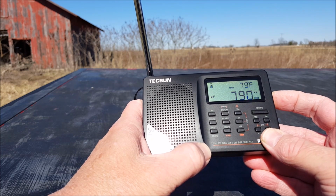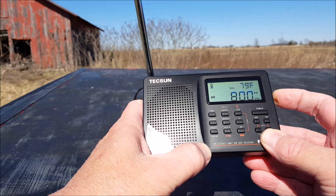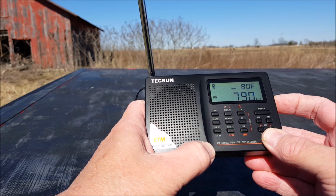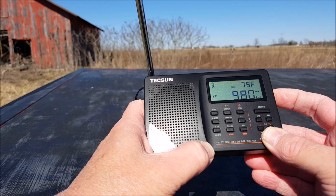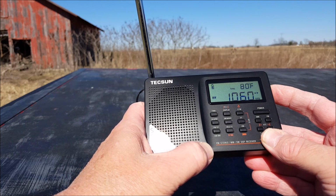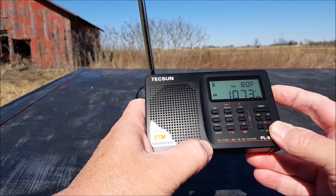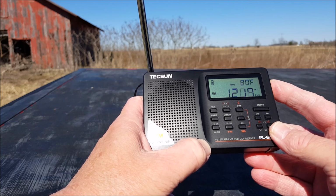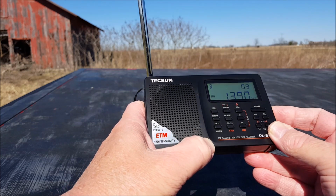Like I said, oops, going the wrong way. It's 790. I just don't expect much during the day. There's our local station. There's Indianapolis station. Let's go up, see if we can find the... There's the Seymour station.